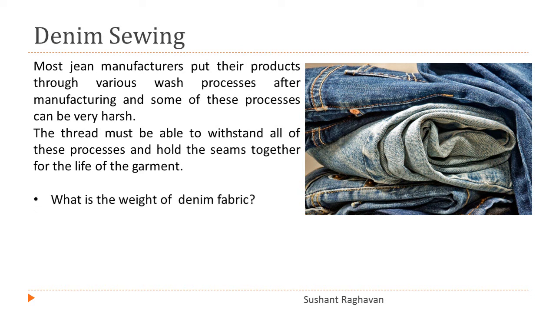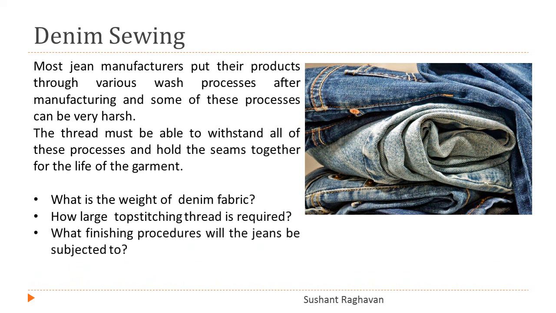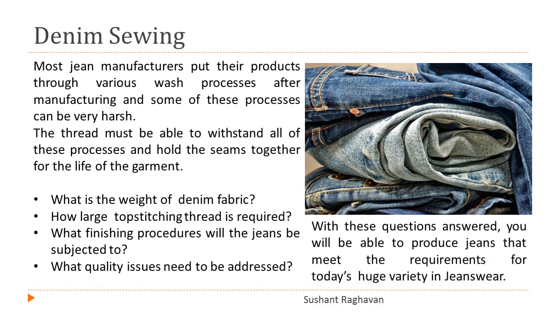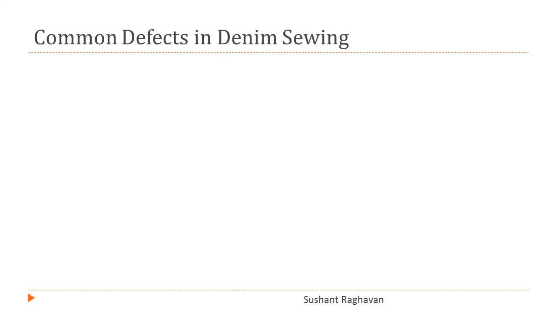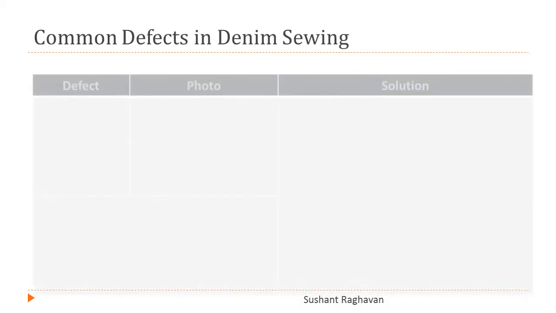What is the weight of the denim fabric? How large a top stitching thread is required? What finishing procedures will the jeans be subjected to? What quality issues need to be addressed? With these questions answered, you will be able to produce jeans that meet the requirements for today's huge variety in jeanswear. Common defects in denim sewing.